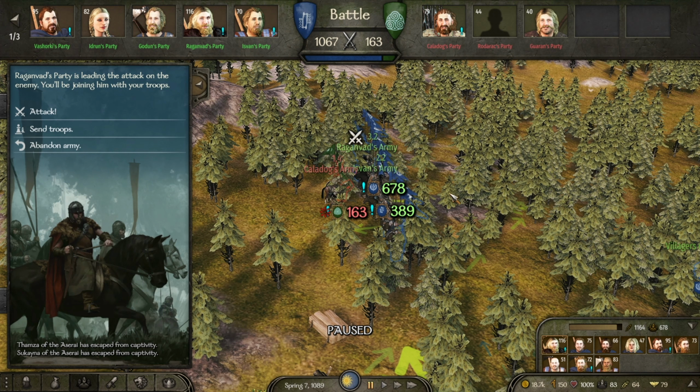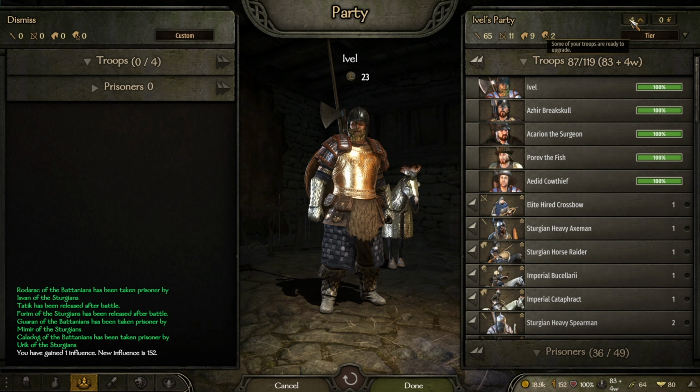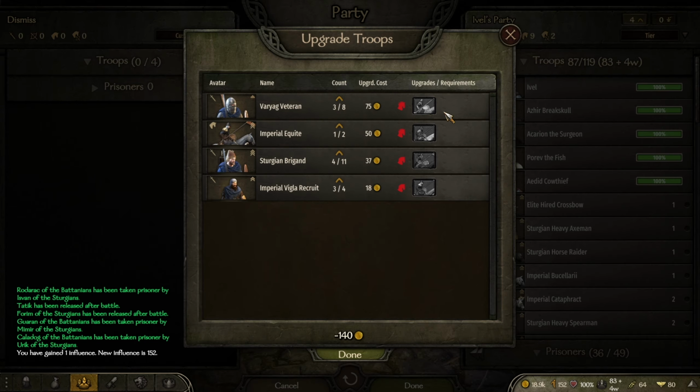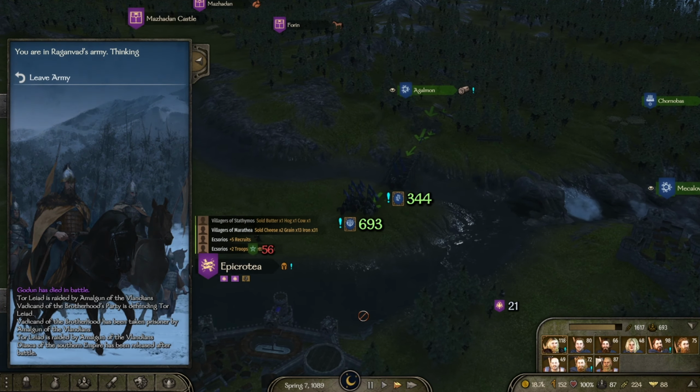While I was zoomed out, I didn't realize we were attacking a little army of Battanians. But we'll just send in the troops. Got 4 troops out of it. Not bad. Not bad at all. There we go. And we'll continue. See what our plan is.